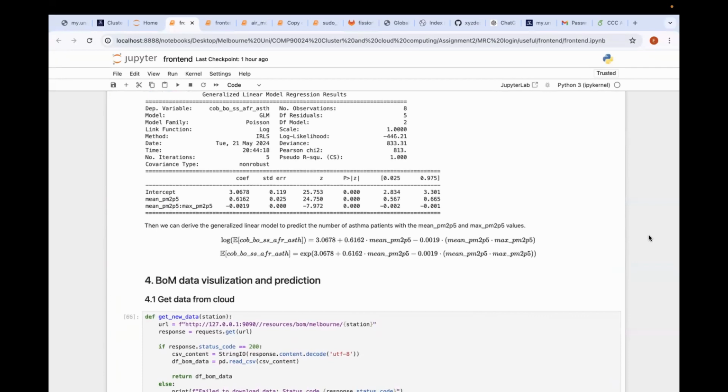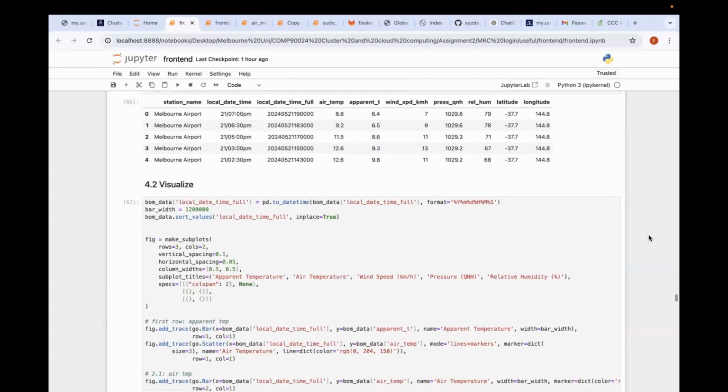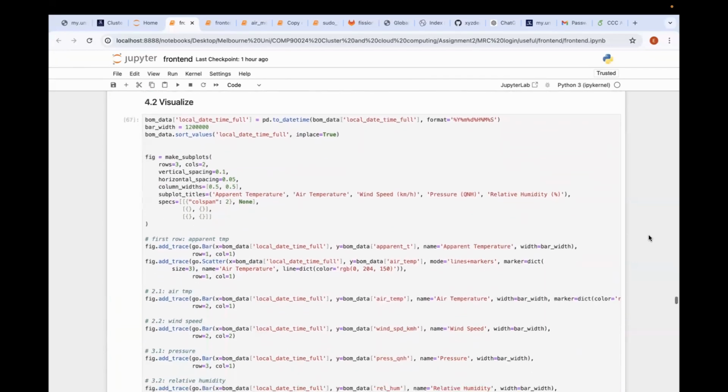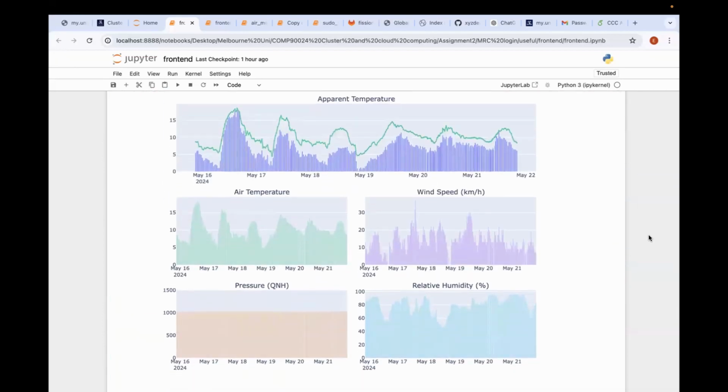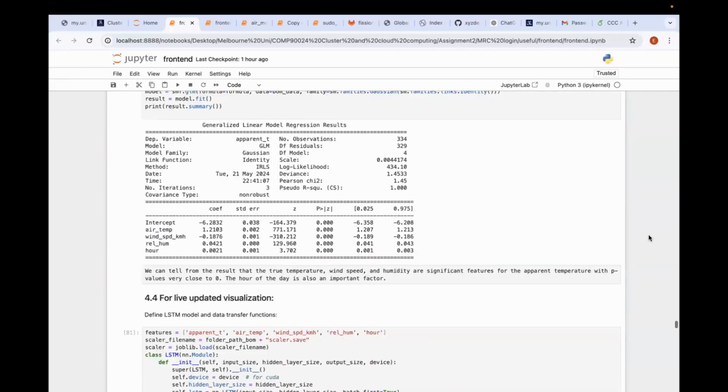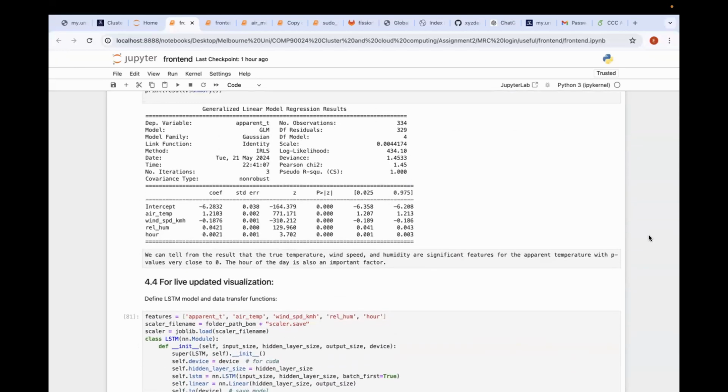In the final scenario, we use the live data from BOM of some weather features at Melbourne Airport. First, we plot a bar chart of these features of the past few days. We can see a clearly similar trend on each day. Thus, we can guess that some of the features are correlated with each other and the time of the day, since the curves are repeating. Here, we would like to model the impact of the other features on the apparent temperature.